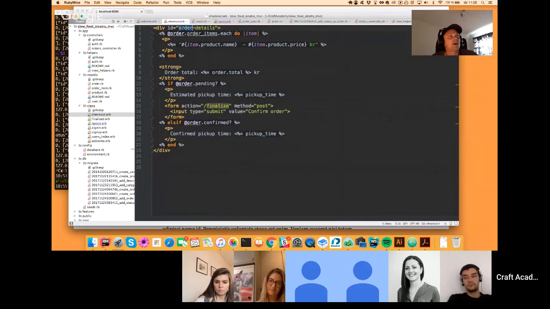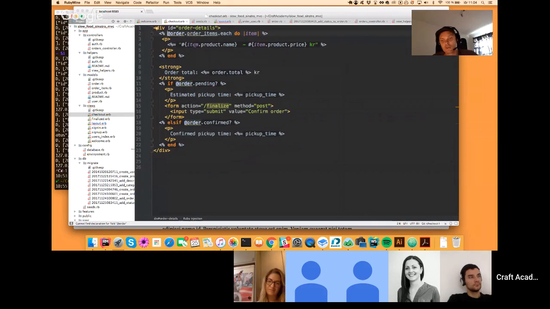And I create a div with an ID of order details, and I iterate over the order and display the items and the item names together with a price. That's what you saw on that checkout page. And I'm actually doing some other stuff. Well, I'm showing the order total, and I'm showing the finalize button here.